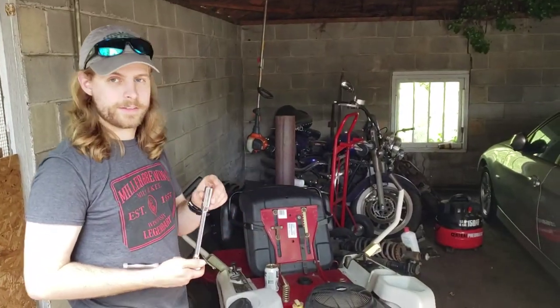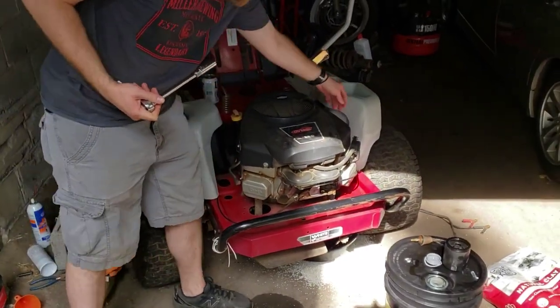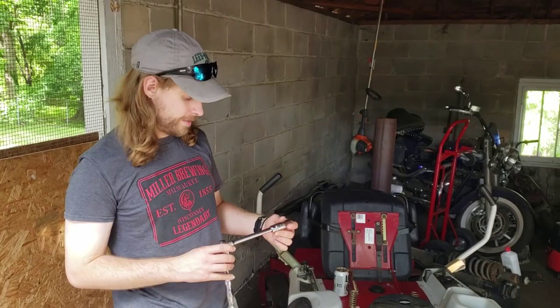Alright, so we got a 5/8 socket here. That'll undo the spark plug. The spark plugs are on this side here, and then another one on this side over there. We're just going to remove them and put the new ones in, and we'll get back with you.